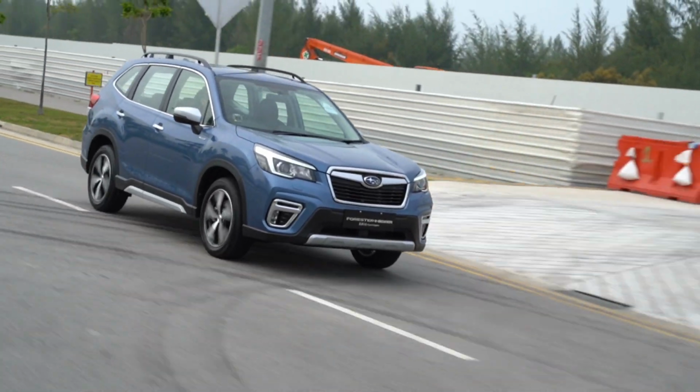So that's good. And cruising down the highway, you'll automatically go into EV mode sometimes to help you save fuel. So a good thing about this car is because it saves fuel, the fuel tank is actually 48 liters. The standard Forester's fuel tank is 60 or 63. Yeah, usually 60. So you're actually pumping less petrol, but your range is about the same or slightly better. So in a way, you save more fuel. That's a good one, for people who want to be more conscious about saving the planet. Yeah, and saving money. Saving money, more importantly.